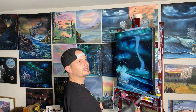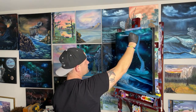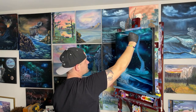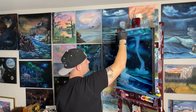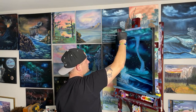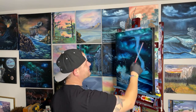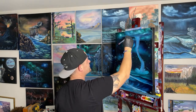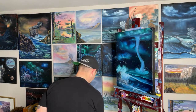It connects into the cloud, though. How's that? It's got to be a little bit brighter, right? Looks amazing. Oh man, guys, I love how it's dark over here too, because of the shadow, right? Oh man, that looks good.